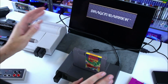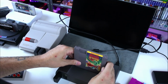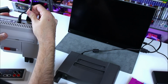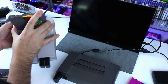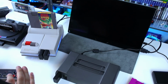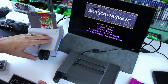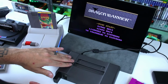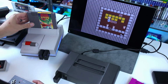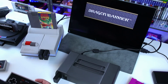So one thing I want to point out. Let's go ahead and turn this off and then plug it into this system and see if touching it does anything weird. You know what I'm saying? Get in there. There we go. Okay, high def NES. I mean, you're gonna have very similar options to this. Let's see, our save files are still there. Let's see, touching the cartridge. Yeah, don't touch the cartridge.